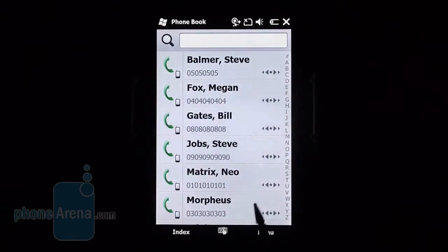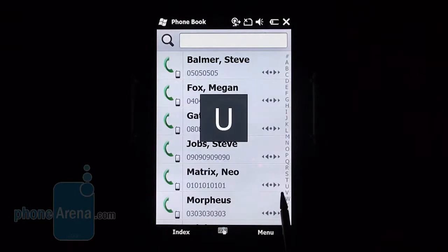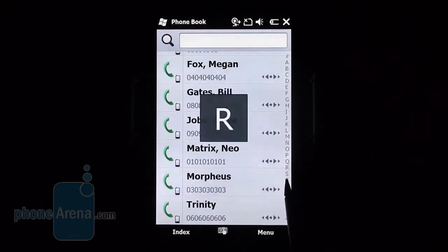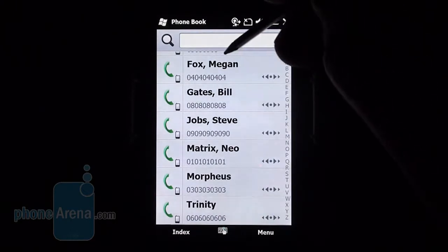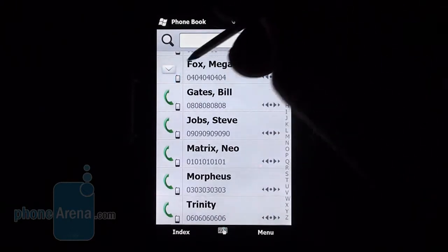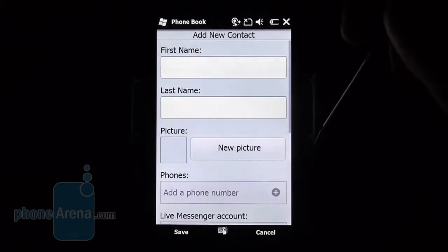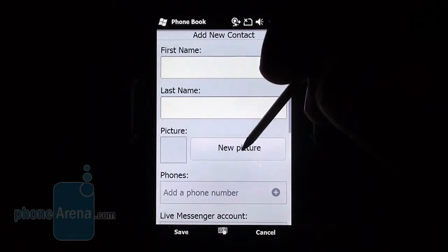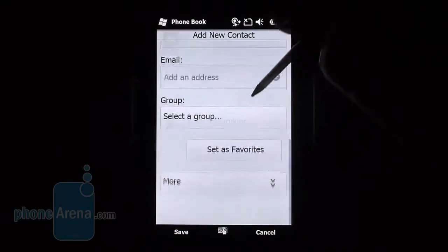The Acer neoTouch S200 sports personalized phone contacts where you can filter entries using the row of letters on your right. Selecting a contact, you can choose whether to dial the person or send them a MMS or SMS by sliding a finger to your right or left over the name of the contact. Take a look at the way the icon on the left changes itself. There are positive changes about entering new contacts. The info tabs appear in logical order, are large enough and comfortable to press with your finger.